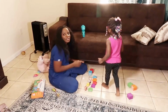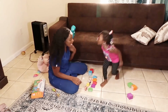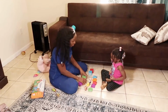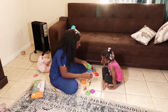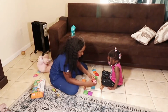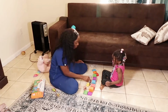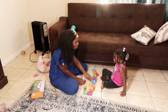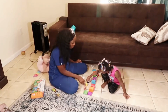Okay, now let's do another one. Now you have to listen. Let's do more. Now get all the barns, we're gonna get more. But first we have to follow the directions, remember? Ears listening. Now we have to place them with the barn in front of you. The cow went over. Amira, I'm going to make this cow jump over the blue barn. Jump. Good job. Now you try.